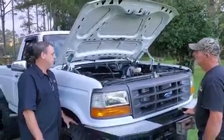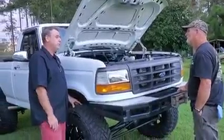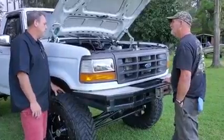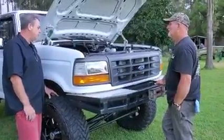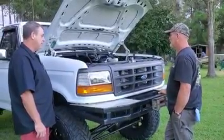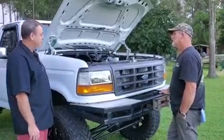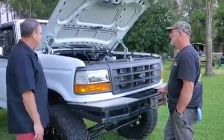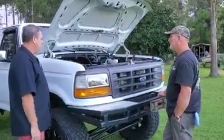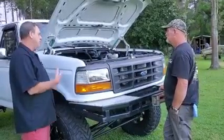Anybody watching this — buying a whole E300 with a 606 in it for $500 is something that rarely if ever happens, so you got a steal on that. My first 606 with transmission — I wanted one really bad, did a nationwide junkyard search, we found three, and I bought it for about $2,700. They're becoming even more scarce now; there's not a lot of them out there. As you'll see in the video, this install is probably even nicer than the other one — attention to detail, everything looks great.